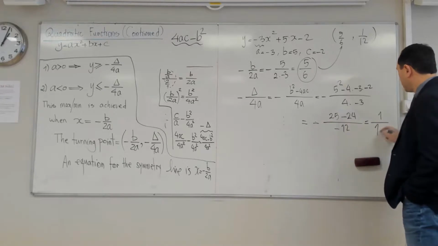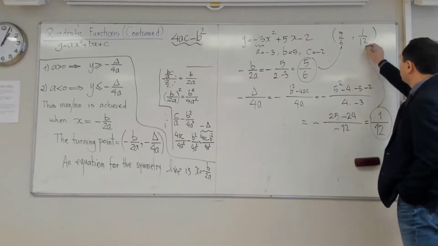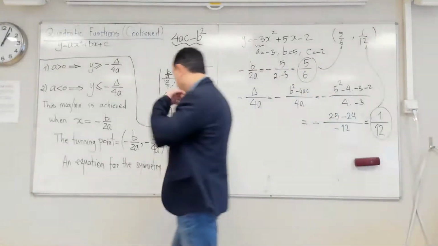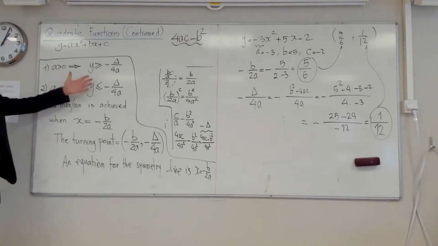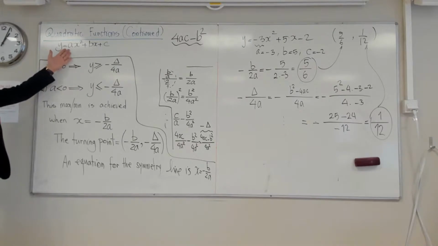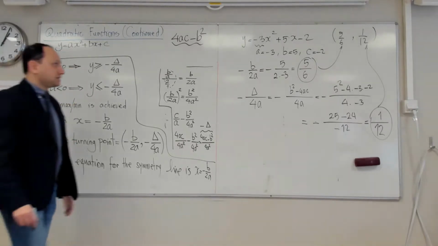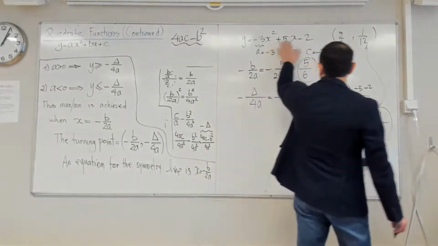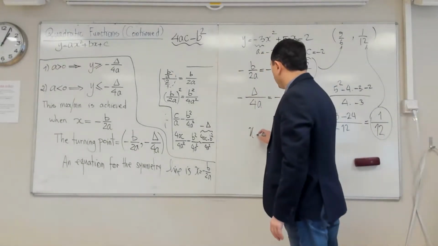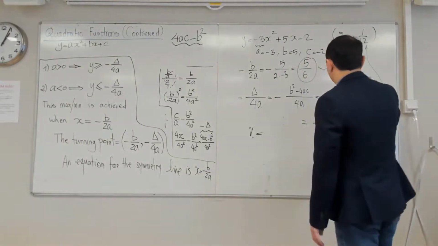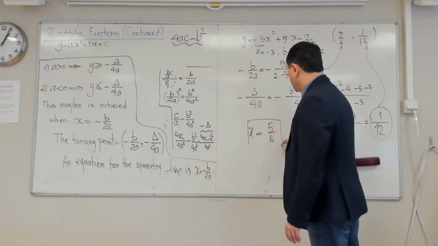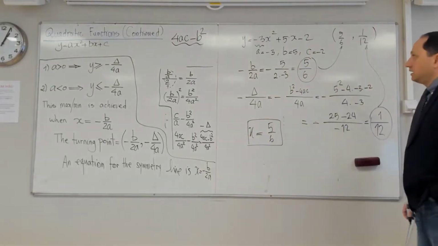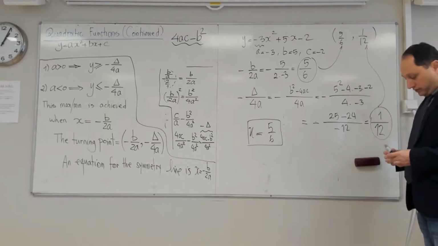Minus minus becomes positive. And this is your second number. Okay? I want you to understand that it tells you everything about the quadratic polynomial that you want to do. If I ask you what is the symmetry line of this, you say that the symmetry line is x equal to the number that I get here. So that is 5 over 6. So you can see that I can answer all sorts of questions regarding this quadratic function.